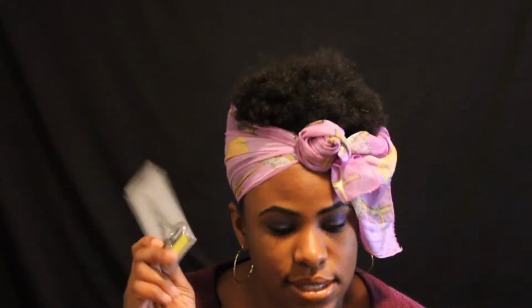So I'm going to be using this color in my hair, and I'm going to use black gloves, which I have here. You get them from your local beauty store. I have butterfly clips that I'm also going to be using, and I am planning to clip my ends today. These shears are from Brittney. This is a 5.5 steel hair shears. You can get this from the local beauty store, or you can go to Sally's to get this as well. Hair color, you can buy from Sally's, or from any local beauty store that you go to.